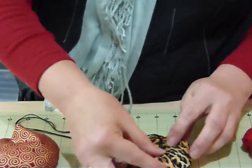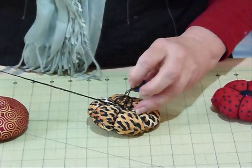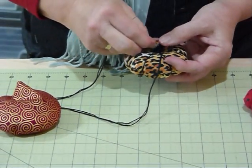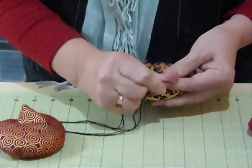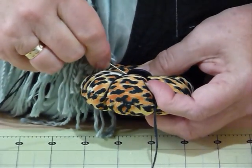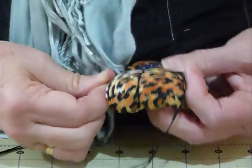Okay, so I've done this stitch there. My button's not pulled in yet. And that's going to pull the button in. And now I want to do another stitch so I can tie my thread off. So this time you have kind of got to hold it in fairly firm. Just a little bit of manipulation required here. And underneath the button, do another little stitch. Another one of those little holding stitches if you can.